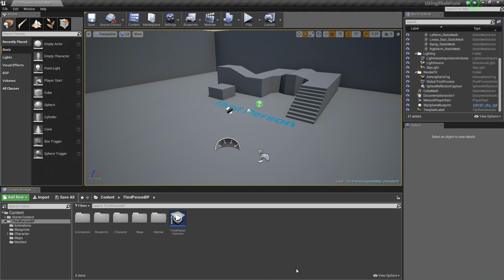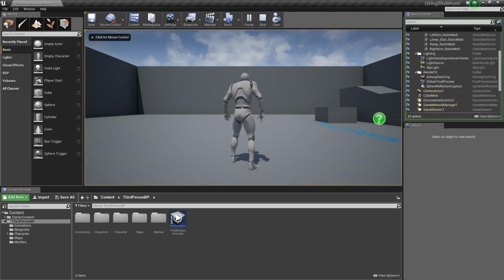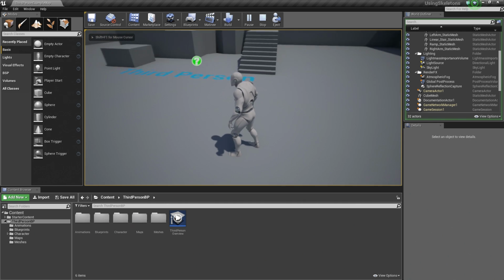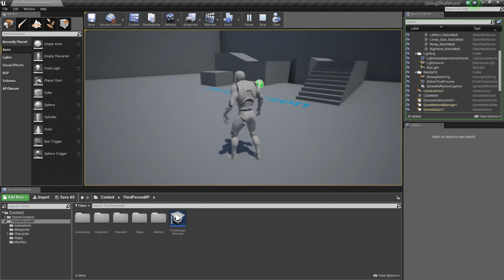For the purposes of this video series, we are using Unreal Engine version 4.8 if you are following along. And we are using a brand new Blueprint third-person template project, just so that we have some stuff to start out with. Inside the editor here, I'm just going to play in the editor really quickly. Because we are using the Blueprint third-person template, we have a third-person character here essentially.